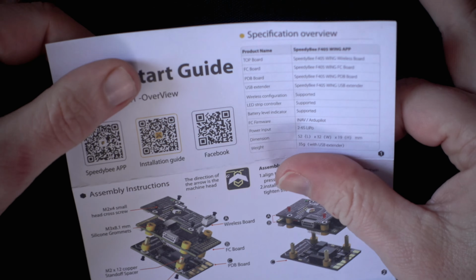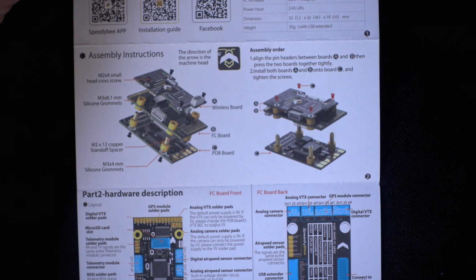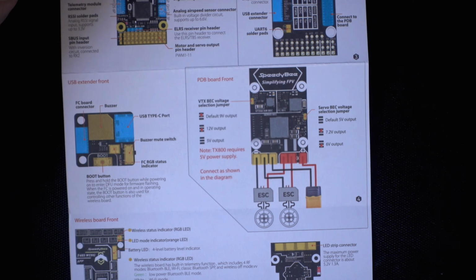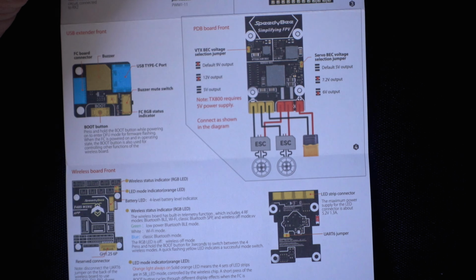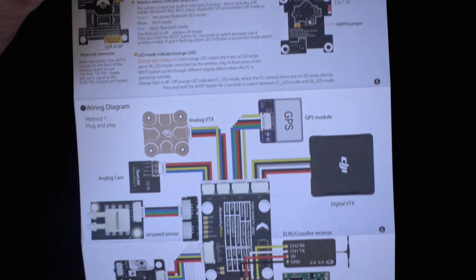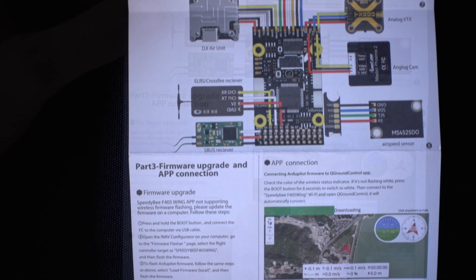This manual is actually pretty decent. It's quite long, so I'm not going to be able to get the whole thing on, but you can see we have the assembly instructions, the hardware for all the boards, the different layouts, what each board does, and then a couple of wiring diagrams.